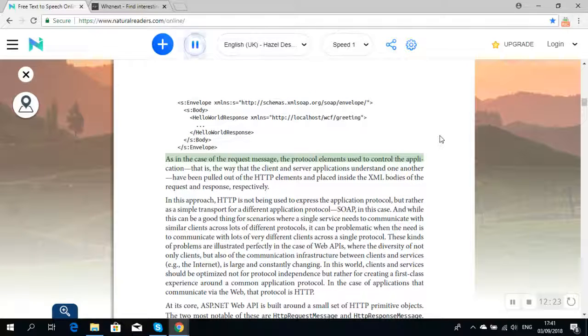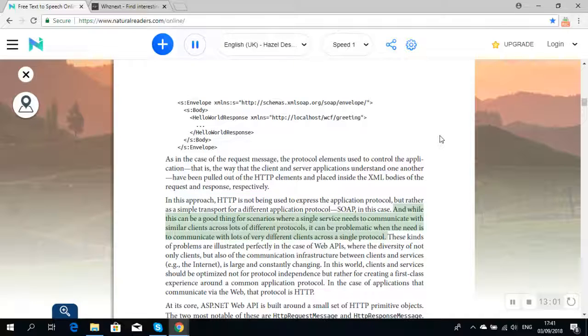As in the case of the request message, the protocol elements used to control the application, that is, the way that the client and server applications understand one another, have been pulled out of the HTTP elements and placed inside the XML bodies of the request and response, respectively. In this approach, HTTP is not being used to express the application protocol, but rather as a simple transport for a different application protocol, SOAP in this case.